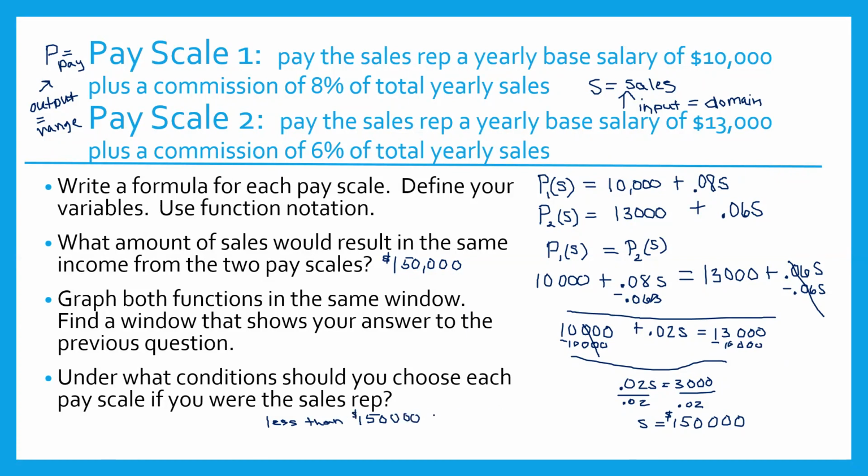and that's dollars of sales, that's where, when you're less than, you want to rely on this base pay. So you want pay scale 2, pick pay 2. And then if there's more than 150,000 of sales historically for this territory, that's where you want that bigger commission, because you're doing more sales. That's what you're going to pick, pay 1. The graph really helps us see which pay scale is higher in which time frame. I hope that helps you in sorting that out. We can solve it by hand, we can see it on the calculator, and then we can make a decision.